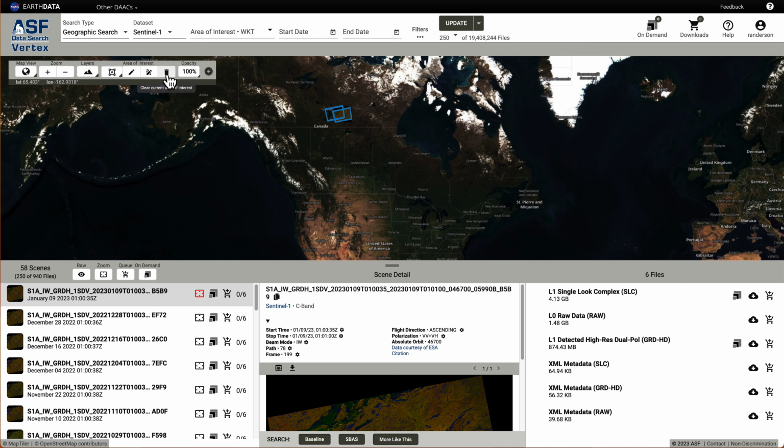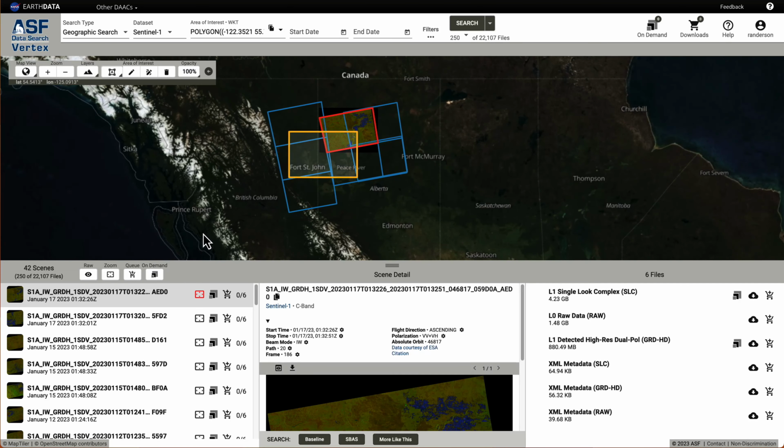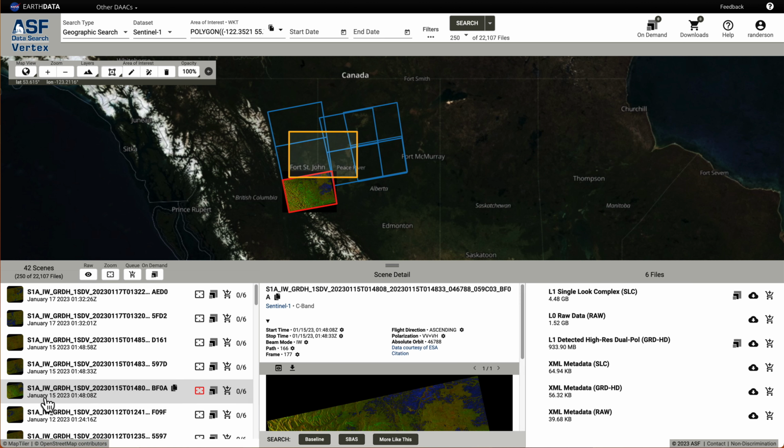Now let's go ahead and just do a brief search here. I'm going to put something here, tell it to go ahead and do a search. There we go. And I'm going to zoom in a little bit here. And in this case, when I clicked on one, you're seeing the thumbnail image populate onto the map and show you that scene in place on the map. And you can change the opacity of that browse image by clicking here, and you can watch then where that is fitting on the map, and change the opacity.